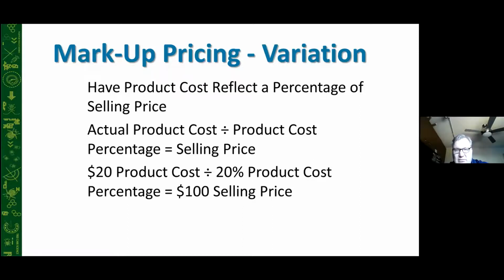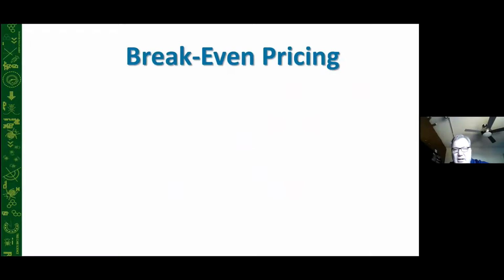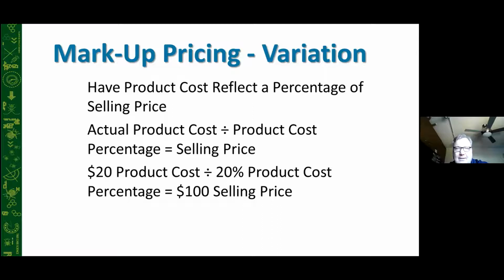Now, what this doesn't take into account, and we'll talk a little bit about some of the disadvantages in just a minute, is that it doesn't necessarily take into account you making a profit. So you've got to do some good analysis to make sure over time that whatever percentage you're setting for that product cost is going to get a price that will allow you to make a profit once all the expenses have been done. Because this one's focusing only on the product cost, not on your true costs, which would be the products and the labor and your overhead costs. But it is a fairly simple one to put into action that can help you when you just don't know where to start with something. It's a great one to do from a modeling standpoint.